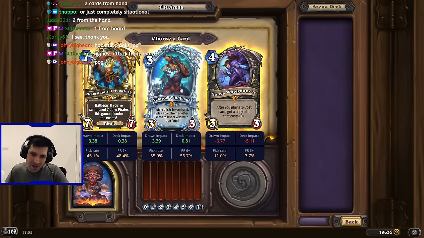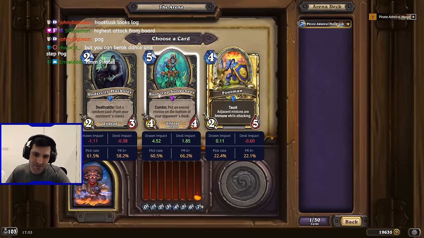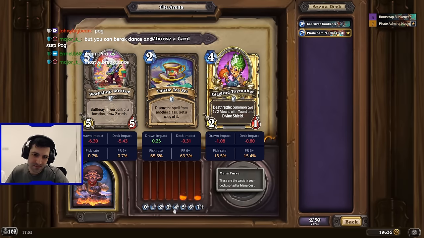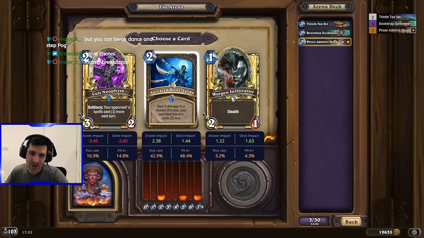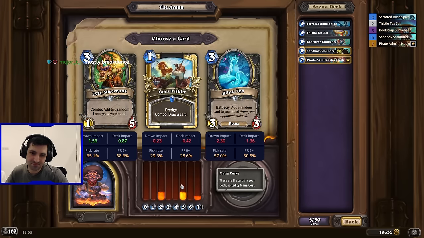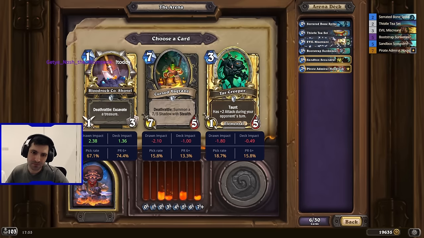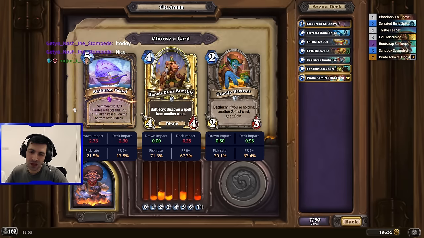Let's try Hooktusk. I think Velorok is better, but let's go for it. I mean, this one says pirate. I actually really like this guy, the Bone Spike. Lackeys? Shovel? Summon.